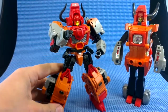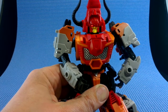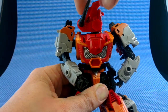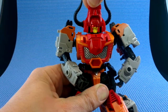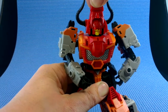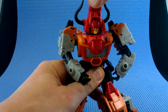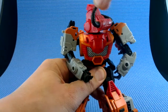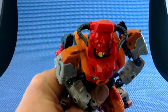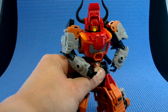Let's cover a bit of that articulation. Starting with the head — he hasn't got a long neck and I don't think there's a ball joint in there, so it's not going to be one of those super poseable heads. The reason for that, I think, is the huge bull skull attached onto the back of his robot head. They've put a special joint in there which deliberately introduces wiggle room — backwards and forwards, side to side to give it a bit of character, but no wide range. We do have rotation, and the bull horns are separate pieces that can go backwards and forwards, so you've got that choice. They're a little bit more bendy than the rest of the plastic so they don't feel like they're going to snap.